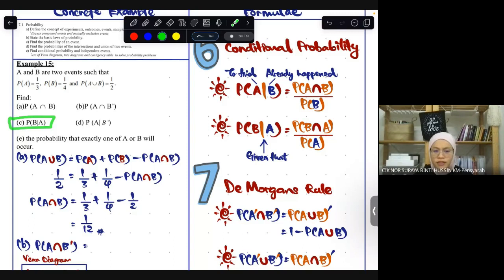Not sure whether you have learned this in school, but this palang adalah yang disebut sebagai given that. Perkataan English dia adalah given that. Okay, ataupun if. Tak apa, kejap lagi kita masuk. Dan kedua-dua ini, maybe I should highlight this. This is called as conditional probability.